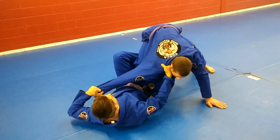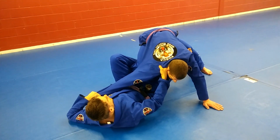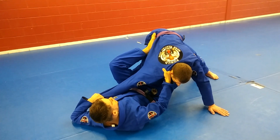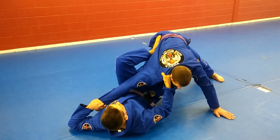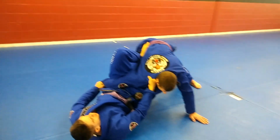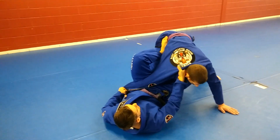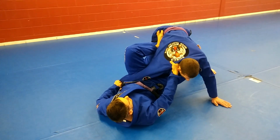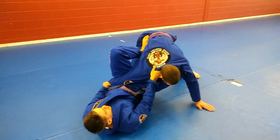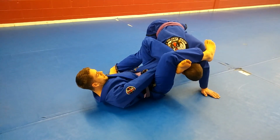I have my sleeve grip stretched out, and I have my collar active. Now I'm going to take my Dela hook out, put it onto the hip, and I have to bridge my hips into his armpit. Very important. I bridge in, and I push his arm. And that's what's going to anchor me in for the Omoplata. So notice my feet aren't on the ground at all right now. I'm pulling him into his hand, so he has to post his hand into the mat. I have one foot on the thigh and one foot on the hip. My hips are elevated. I keep them engaged, and at this point I can start to push away and chest escape as I lock the triangle with my feet.